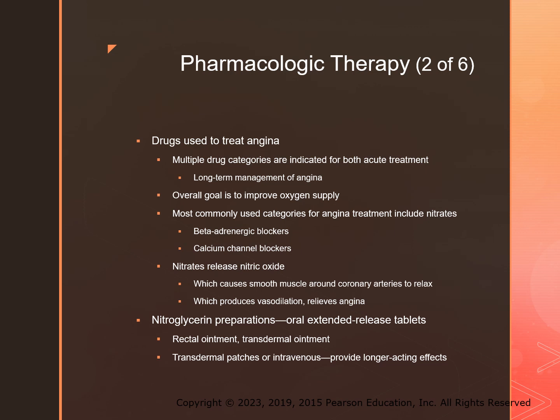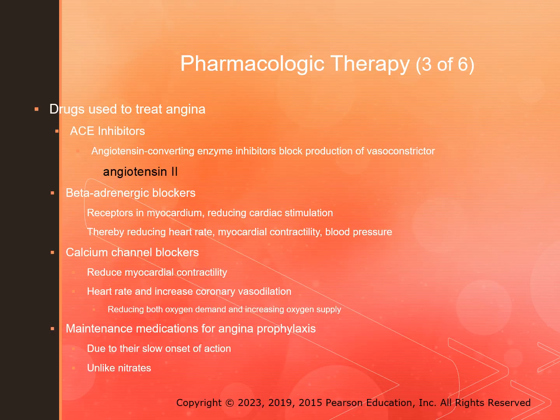Beta-adrenergic blockers can trigger severe bronchospasms. A lot of people that take these cough a lot. You just hear them do that all the time with this drug. They are contraindicated for patients with severe obstructive pulmonary disease like asthma or COPD.